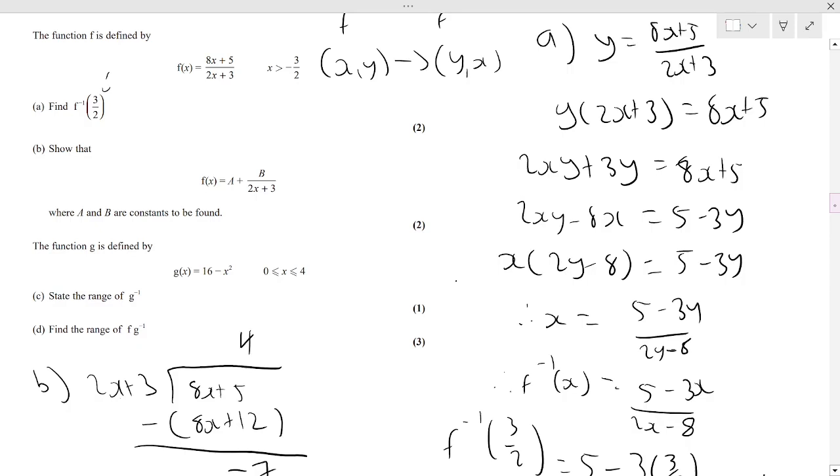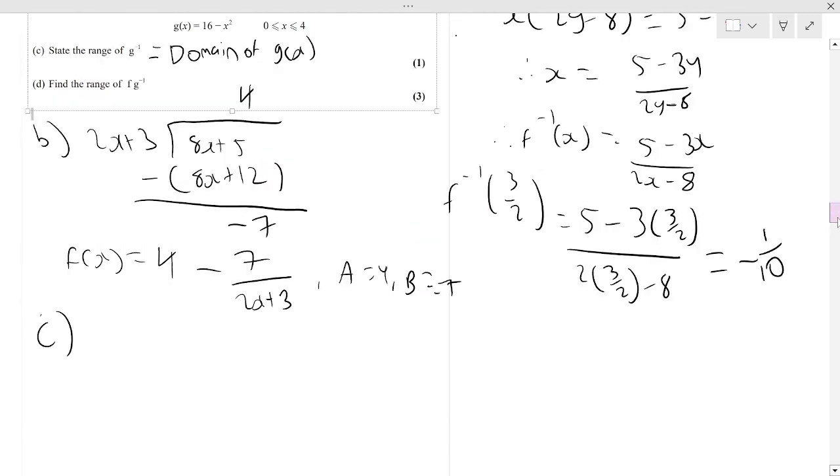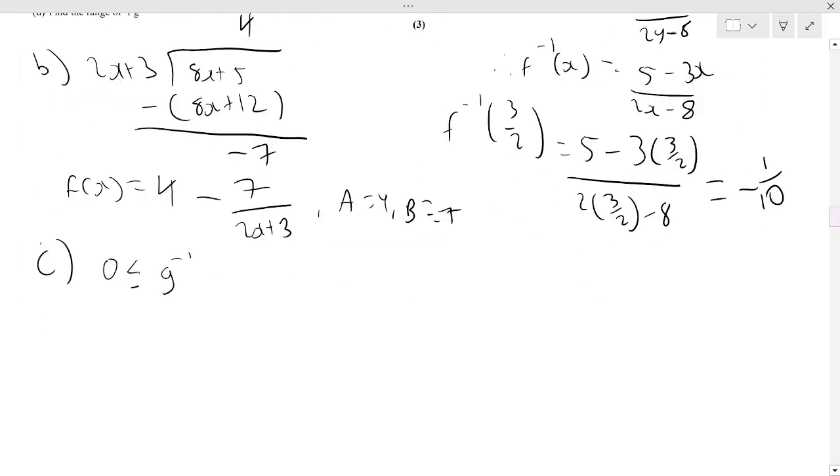Okay, so it's saying the range of the inverse function, and we're given the original function. And what you should recognize is this is the same as the domain of the original, g of x, right? Again, the reason is that x and y switch roles between the normal function and the inverse function. So the domain of the original will go to the range of the inverse and vice versa. So then we just need the domain of g of x, but we are given the domain. It's the values of x we can use as input. So actually, the range is between 0 and 4. Yeah, it's the inverse function g minus 1, okay?